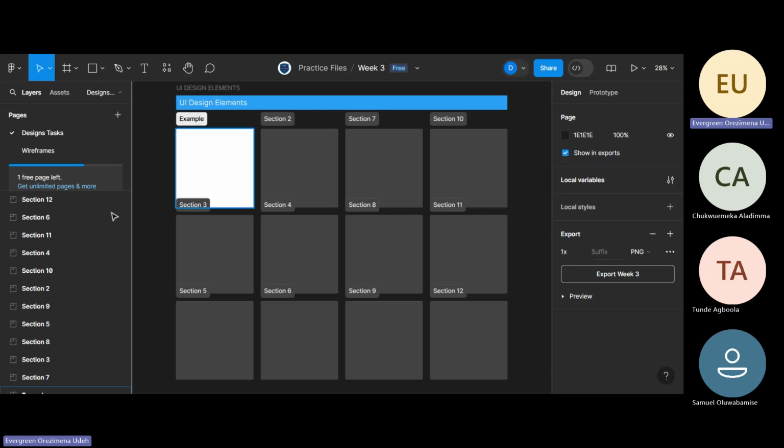Okay, so I already prepared these files, these sections. These are called sections. I don't think I showed you how to create a section in the last class.